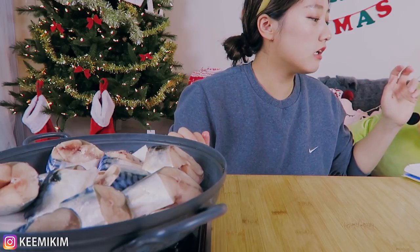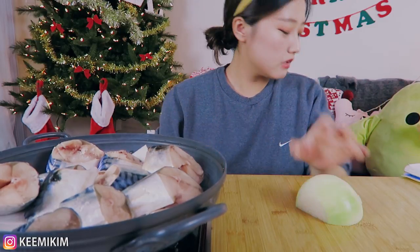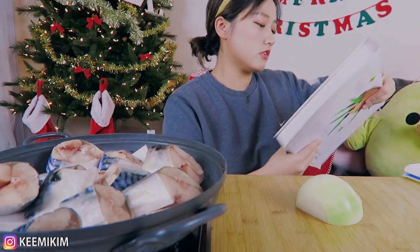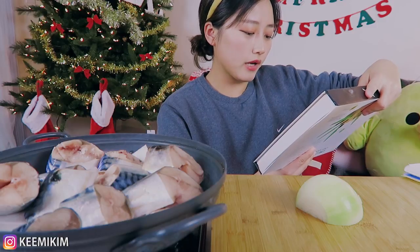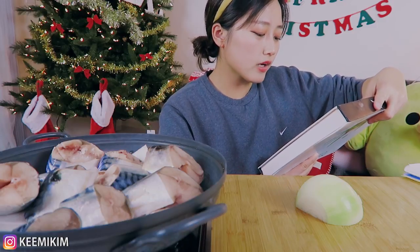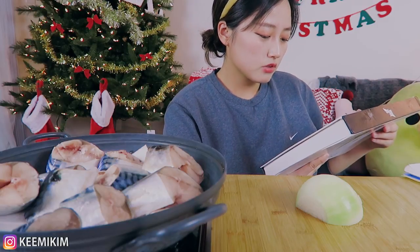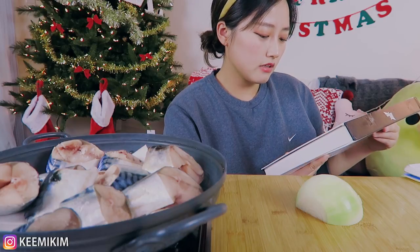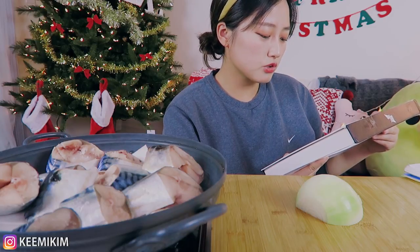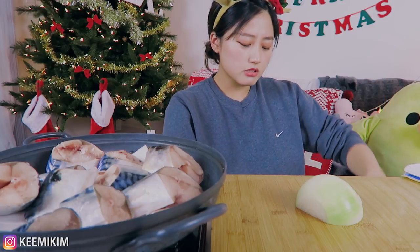Now let's cut some onions. Yes, we have to put onions in here. So I have, for this one, let's try using the utility knife. This is lightweight in design and ideal for food items that are too large for a paring knife and too small for a chef's knife, such as peppers, juicy apples, or crispy squash. Okay, so I guess this is kind of perfect for the onion, right?